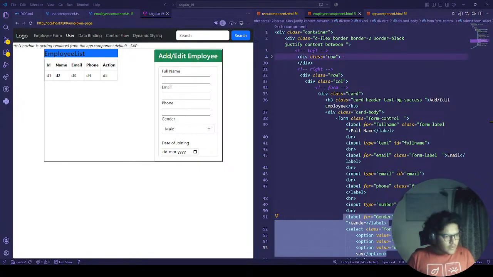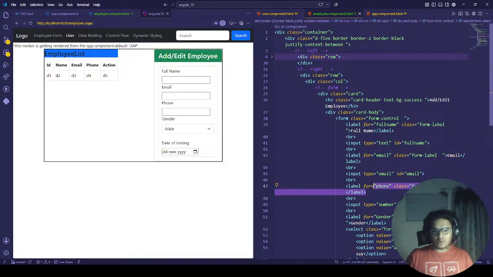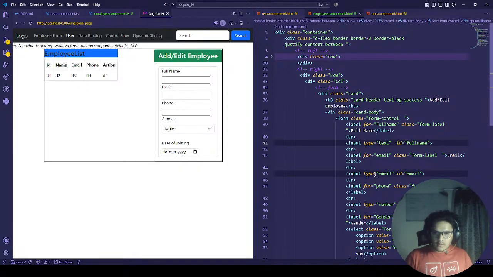But how have they managed form, label, phone? So there is only this class form control inside every input. Inside every input we can do that. Inside every input there is only one class, and that is, oh shit.